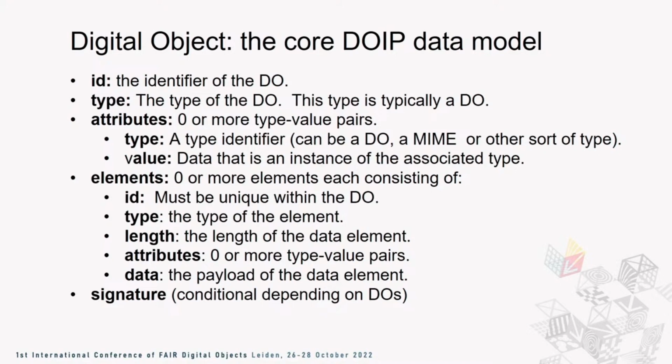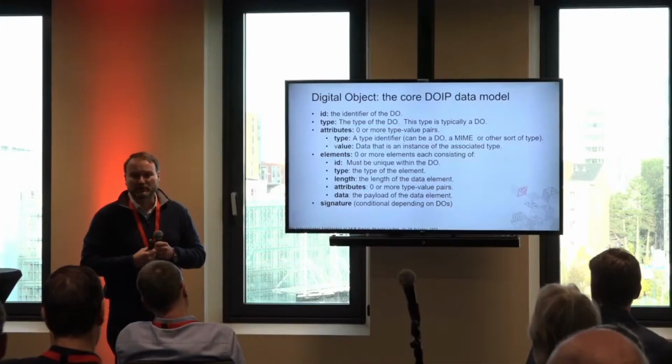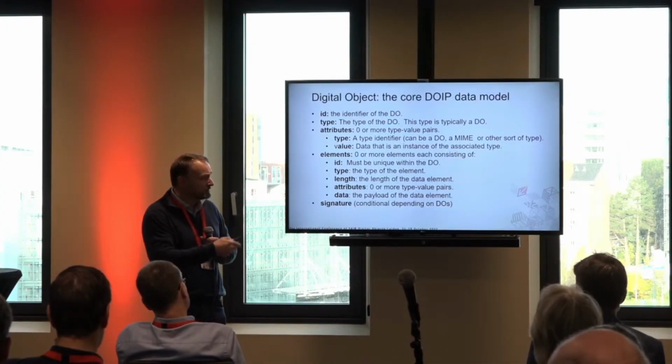It's not the only way, but it's a good way if you're trying to interact with things in a very generic manner. Then the other thing about DOIP, which is, let's say, different than handle records, is that you have to have what we call things that are too big to just resolve. So if you have a terabyte stream, you want to be able to stream those bits. You don't want to have to download the whole thing to figure out what to do with it. So there's this notion of an element, which is in its own container within an object, if you will.